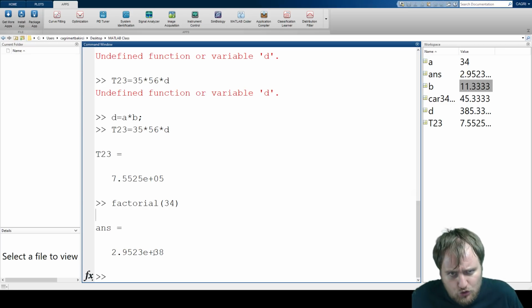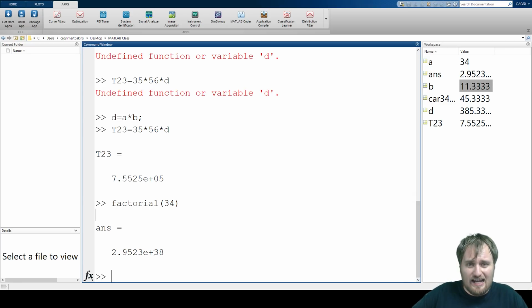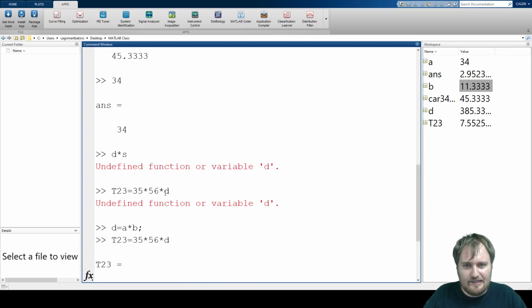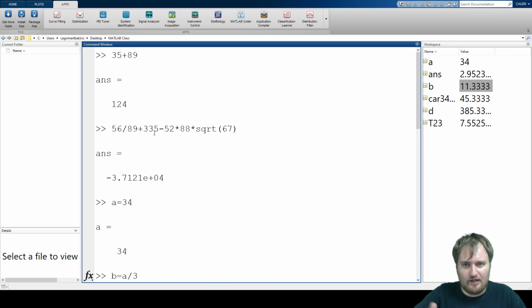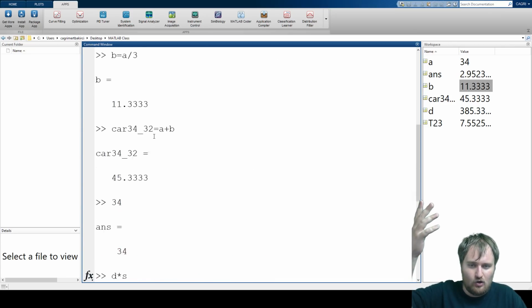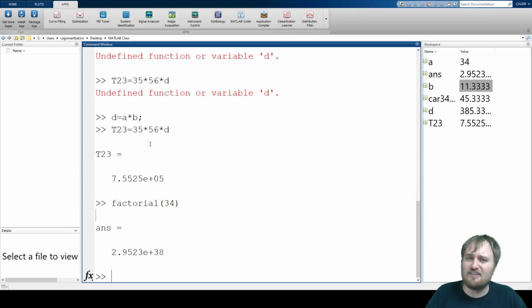But one thing that you might have recognized is I keep typing stuff and these things get lost. Like they're long gone. I mean, it's all the way up there. And every time I hit enter, it just calculates it. I can't go back to this and edit, oh, I don't want to do this. Actually, it's 2 times A. No, you can't go back and type it there. It's so annoying. So that's why technically we never write our code in the command window.